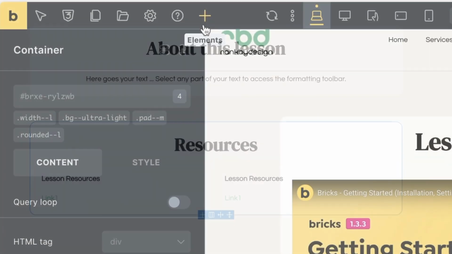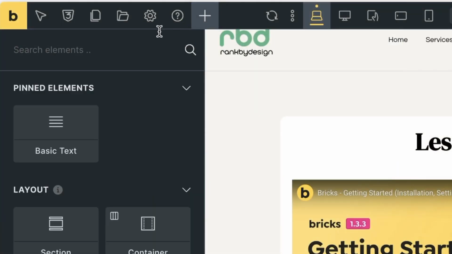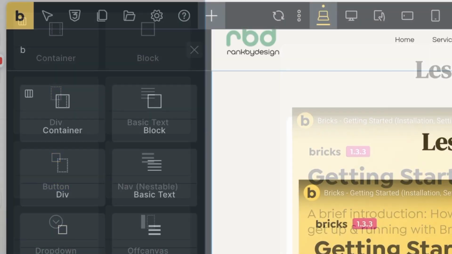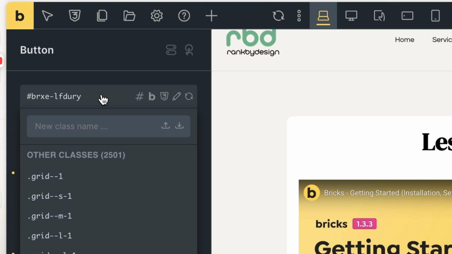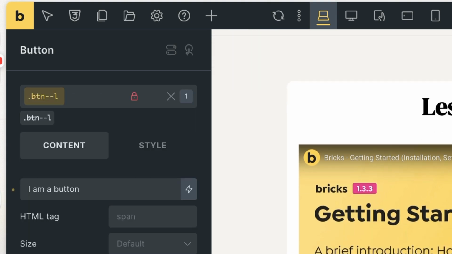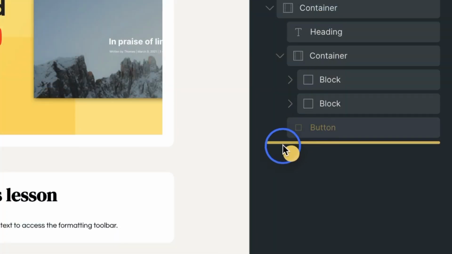And then lastly, let's add a button. Just choose this from the menu, and we can style this button as well. So let's go ahead and just make that a large size here. We can move this button out of the container just by dragging it like this. It will land underneath this box.